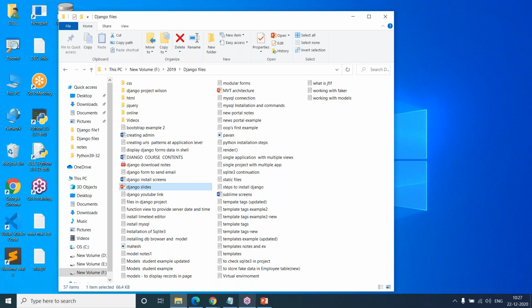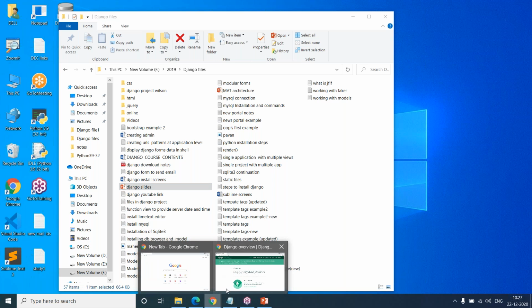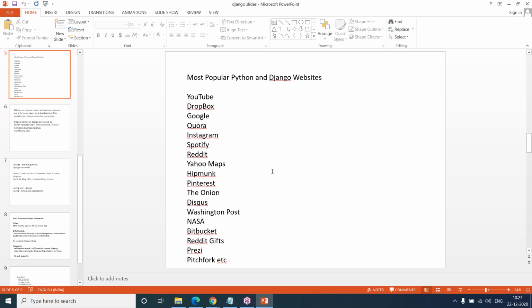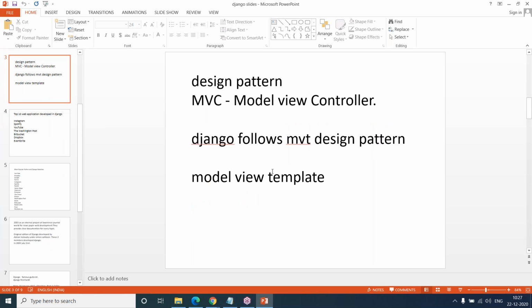And in yesterday's class, as I said, here we are going to discuss MVC architecture and MVT. When we are working with Django, we have to use a design pattern. So design patterns we need to use. MVC is very popular. It is used in .NET, Java, PHP, Ruby on Rails. And in Django, we are using MVT, model view template.